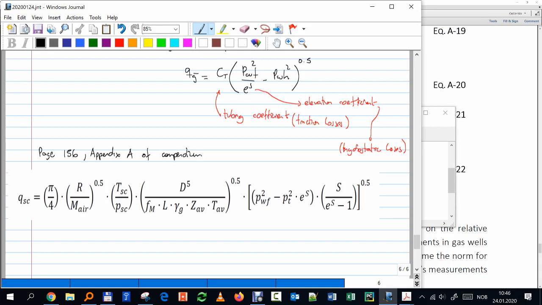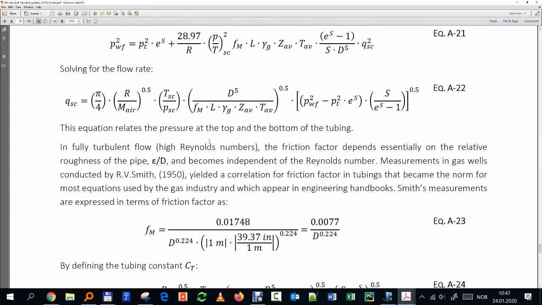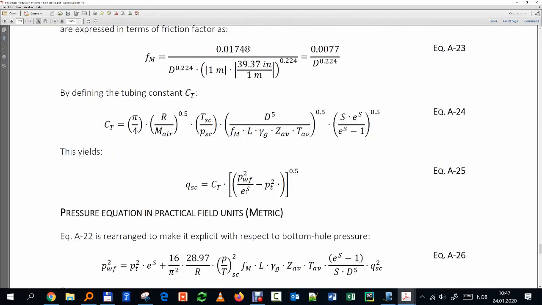You have here that elevation coefficient. PT means wellhead pressure, tubing pressure as it is sometimes called. Average temperature: you have to have some temperature average between the bottom hole and the wellhead. Z average, the Z calculated at bottom hole and the Z calculated at wellhead, averaged. So this equation is also a bit implicit. Molecular weight of air, R of the gas, standard conditions. Let's just verify. Okay, that's the equation.